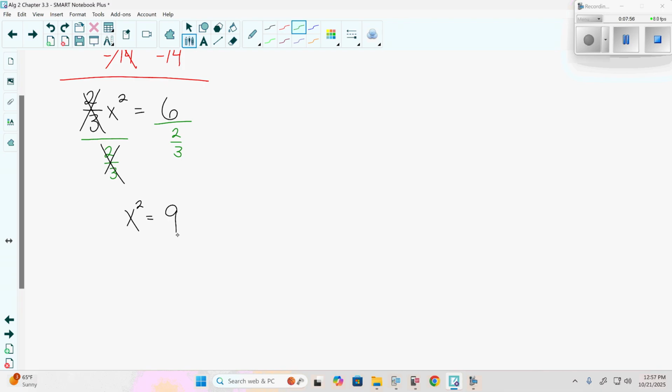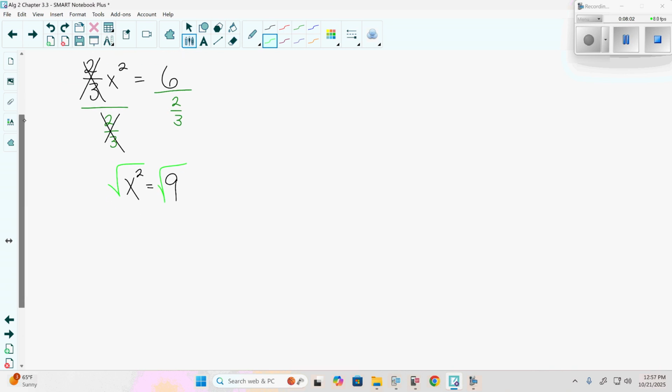At this point here, x squared is indeed by itself. So the next thing we can do is take the square root of both sides, and our square root of x squared is going to be x. Because again, when we take square roots, we're trying to find out what times itself gives us x squared, and that is just x. On the right-hand side, we're taking the square root of 9, so we're trying to find out what times itself is 9, and that would be 3. Square root of 9 is 3.